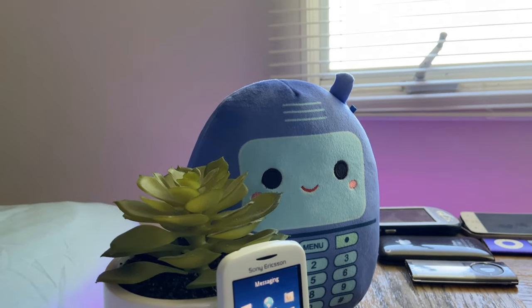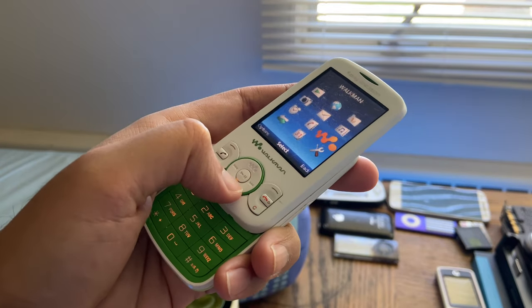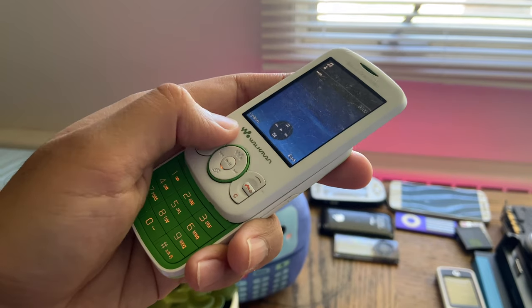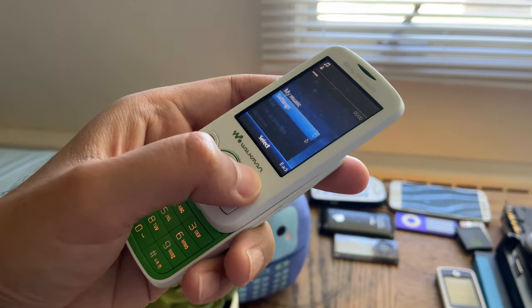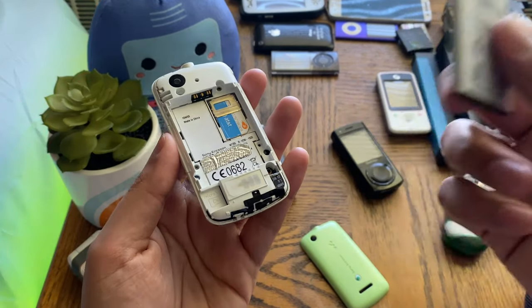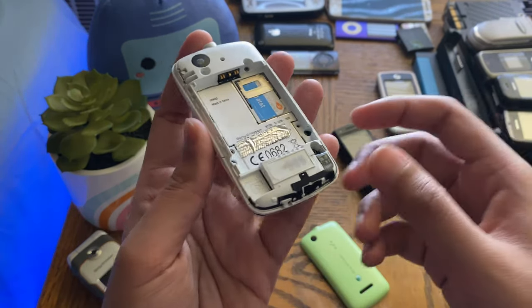So really long music play times. If you just use it for music alone and a few calls, this thing can actually get you through 2 days itself if you're a music junkie. So really good battery performance. Like I said earlier, this is a Walkman phone. It was focused on music performance and long battery lives to keep that music playing throughout your day or throughout your work day or whatever.